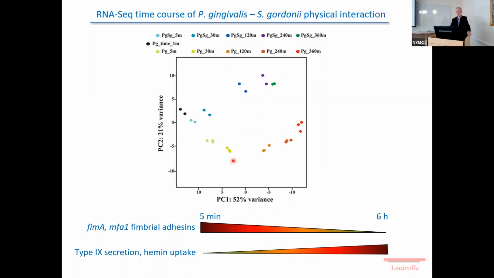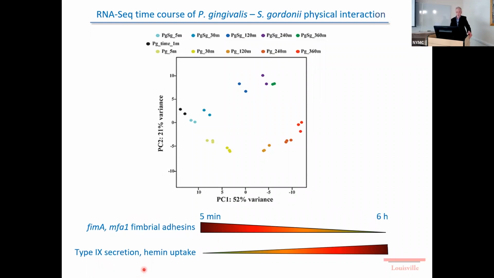We're at least consistent. So early on, there was an uptake of the fibril adhesins. As the organism approaches the streptococci, they want to attach because that's what they like to be. So they're getting primed for adherence. And then as they accumulate into those little colonies, where the later colonizers are binding to other PG, not to strep, they don't need these fibril adhesins so much, and they were being down-regulated.